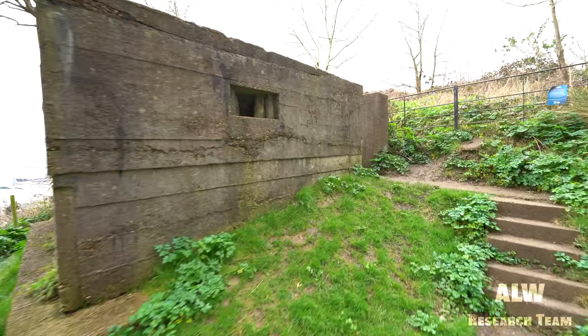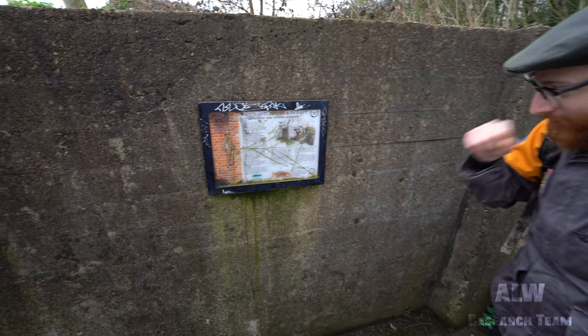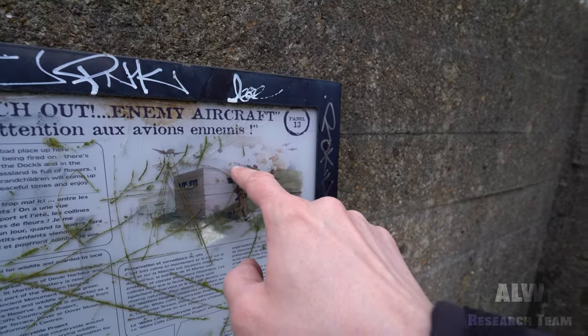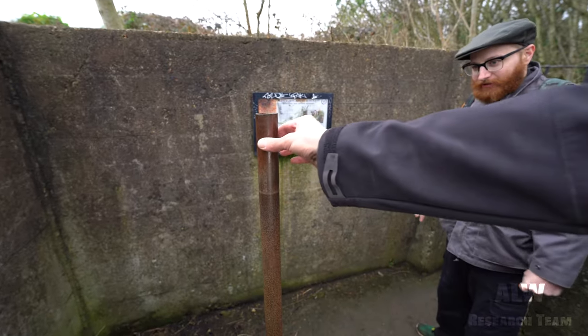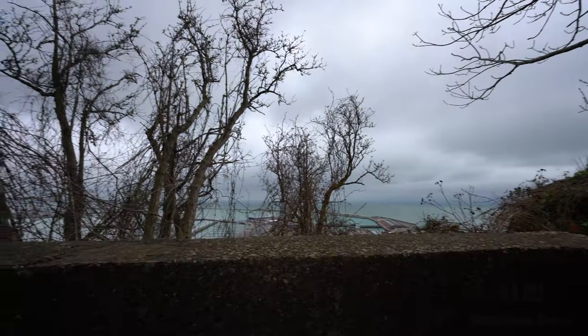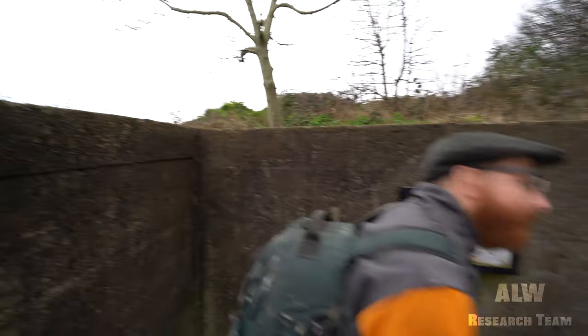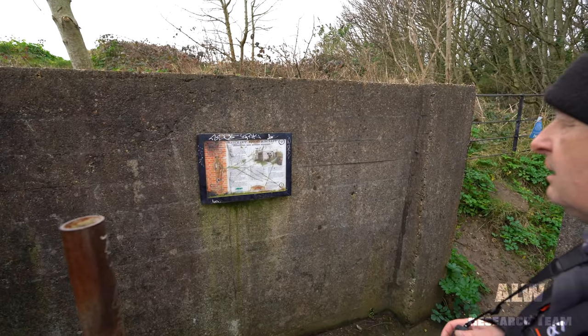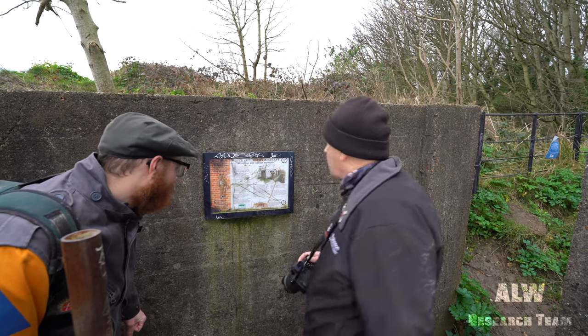There's that pillbox — do you know what type that was? Type 23, I think. Because these were like an anti-aircraft one — they've got a gun on that. There are a couple up here near Western Heights, near Citadel Batteries, even on the side of the battery. So this was like an elevated gun mount — you'd mount the gun on top to have a clear view. You'd have had sandbags around the top as well, netted up, to disguise it as best you can. It looks like a Lewis gun — it's got a drum magazine on top.